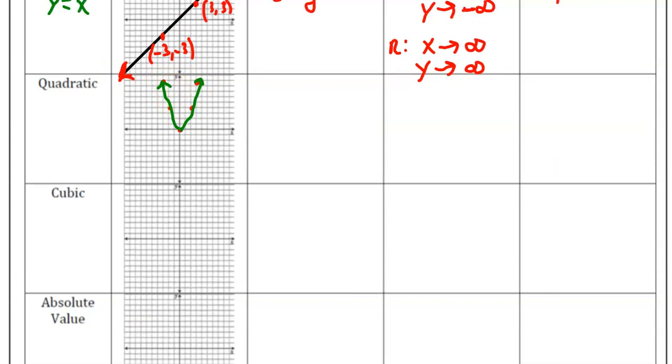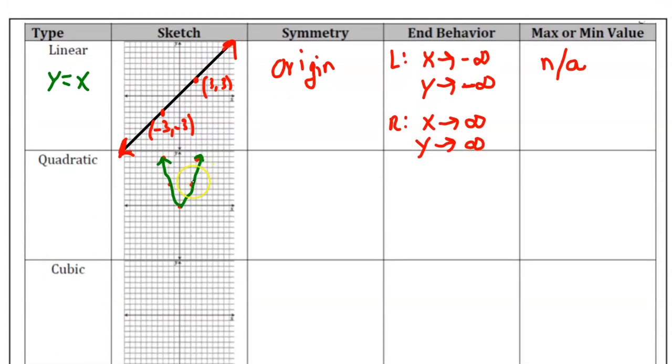Okay, so it asks for first symmetry. Well, the point is 2, 4 on this right side. Well, negative 2, 4 is on the other side. So that tells me it has y-axis symmetry. Why? Because x, I get negative x. I negate the point that I pick. Any point you pick, then another point on the other side of that axis should be the negation of x.